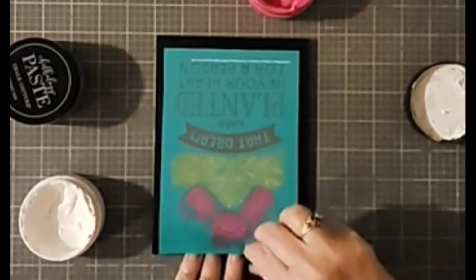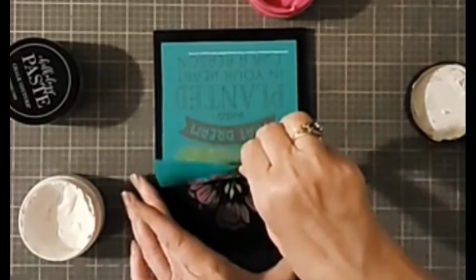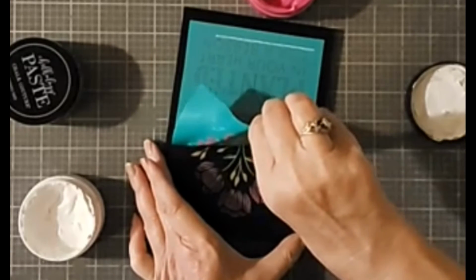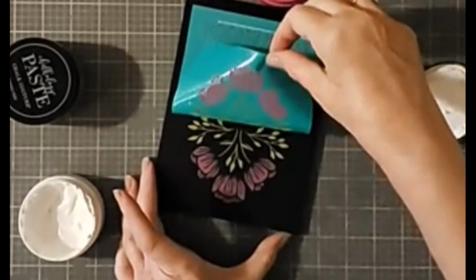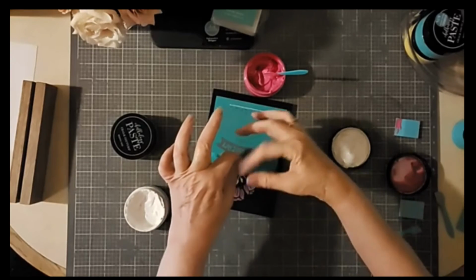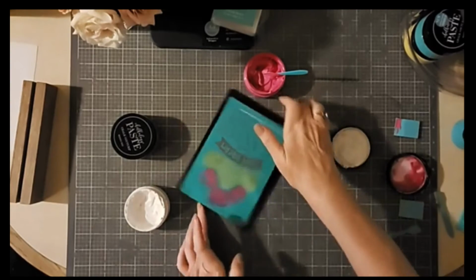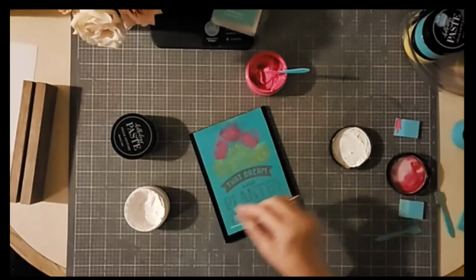So I want to peel it up to the bottom of my leaves and stems. Okay, right there. Everything looks pretty good so far. And I'm going to just let it drop back down. I am not going to press it down. Just let it fall on itself. And now I'm going to chalk the bright white for That Dream Was.